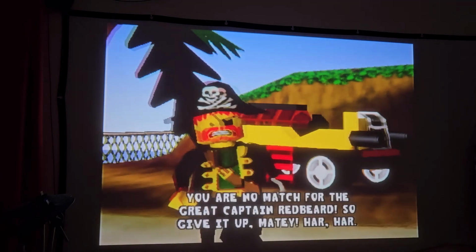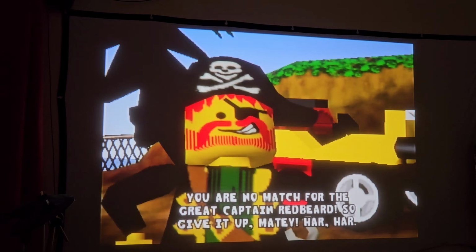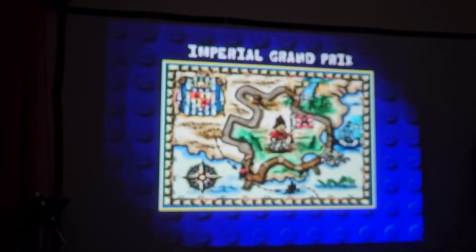High seas are on land. You are no match for the great Captain Redbeard. So give it up, matey. Har har. That's pretty good. I gotta admit, I impressed myself with that one.